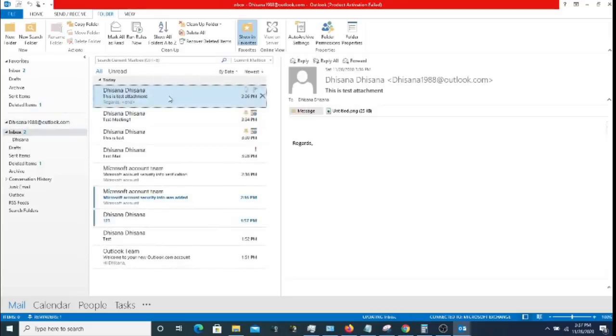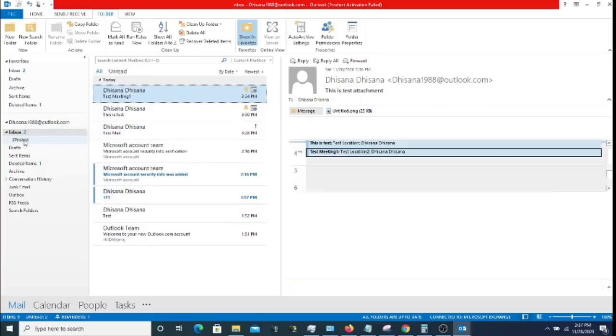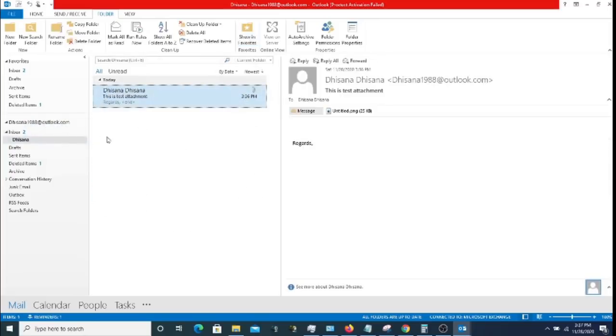So if I want to move any mails to the Dishana folder, just select that and drag and drop, and it will move there. So it will be under the Dishana folder. Even automatically you can move using Outlook rules. I will show you later how to use Outlook rules.